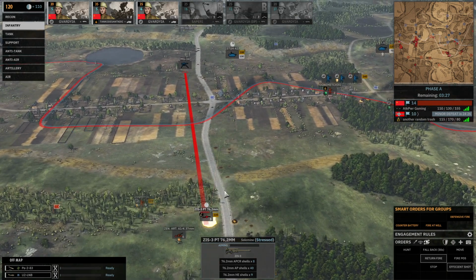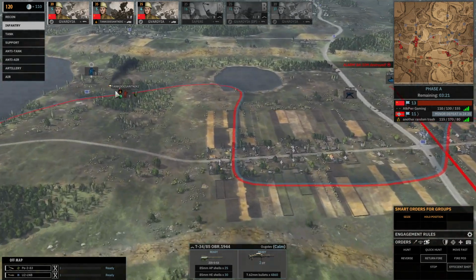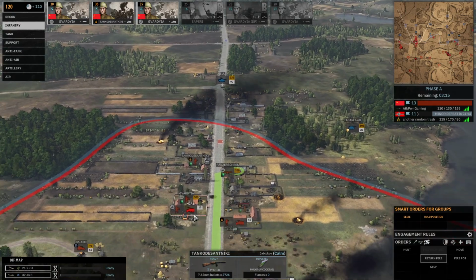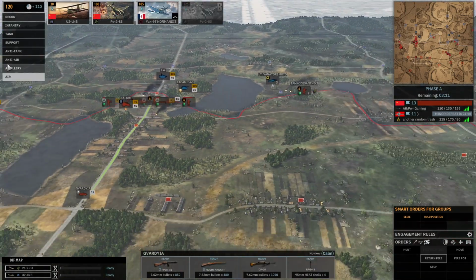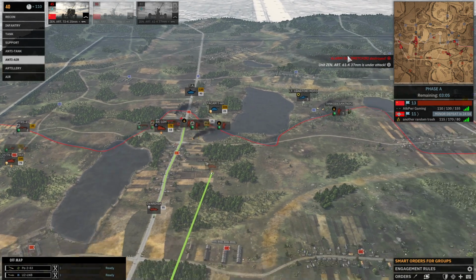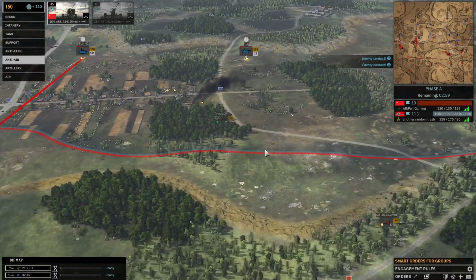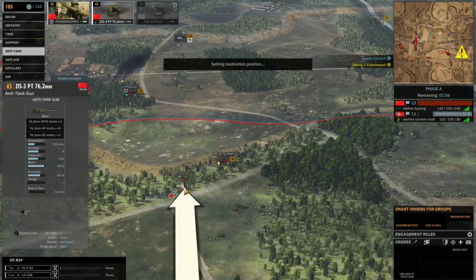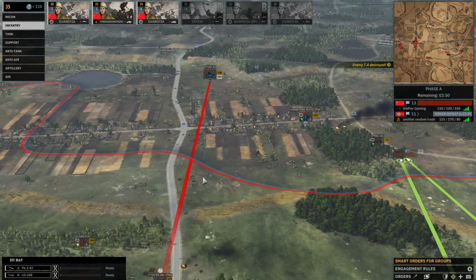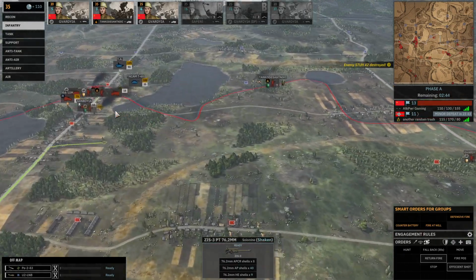Does he see me? Oh, he absolutely does. BA-10 destroyed. Uh-oh. I don't like that. Now do I? I do need some anti-air, though. Can't get lazy about this. That is a bummer. Oh! This is why these things are so ridiculous. Two Tankos. There we go. Stu 42 dead. Definitely nice.